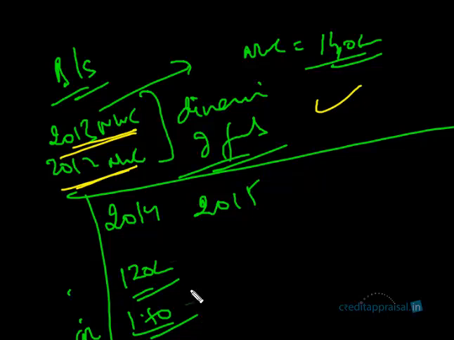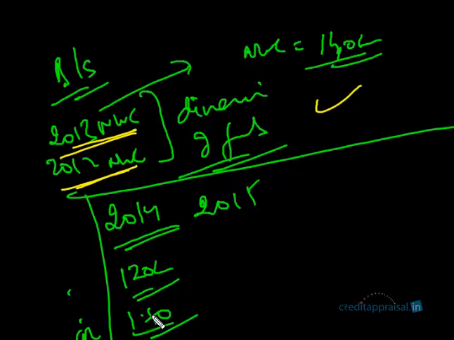Now the funny part is, you might ask, why would a company do this? Why would a company project this? Actuals are the audited balance sheet. Maybe these are figures which cannot be changed. They could be changed, they could not be changed, whatever it is. It depends on the relation with the auditor. But anyway, these are given figures. But in the projections, why would anybody do this? If the NWC is 140 this year, why would a company project a lower NWC and raise questions from the bank?